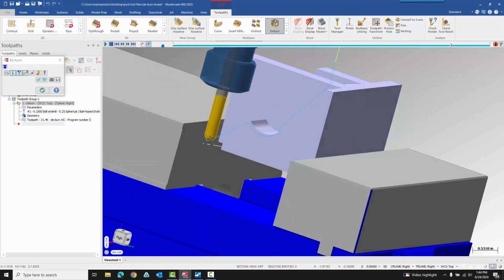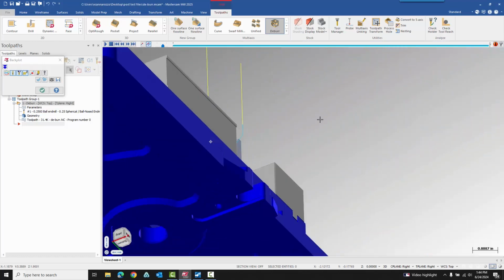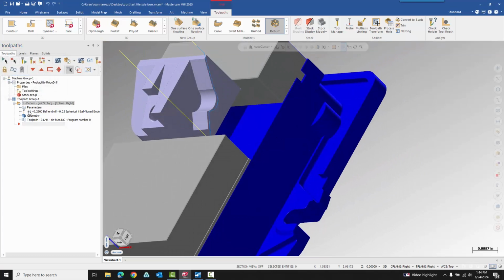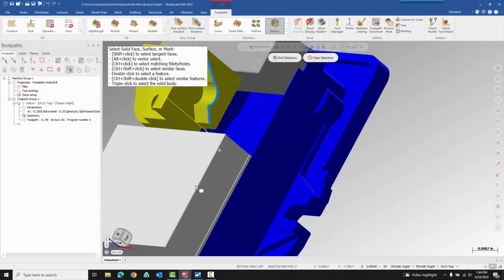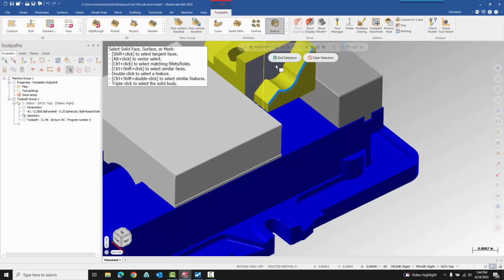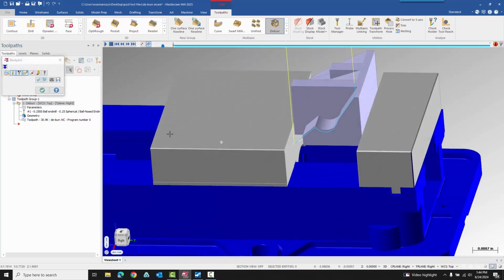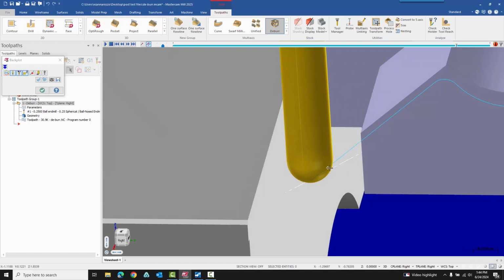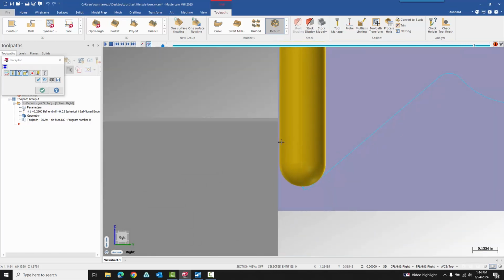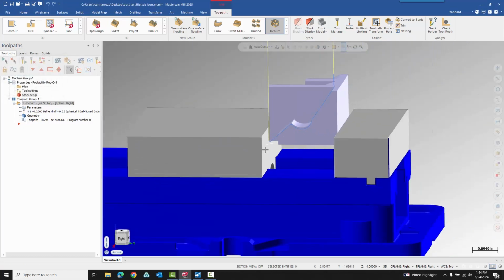Let's go here. Oh, and we have a little feature there where we're biting in. But that's okay, because we could take care of that if we're careful. So what I'm going to do, I'm going to go back in here. Go back to my cut pattern. I'm going to select another feature. So I'm going to select this face. End it. I'm going to regenerate the toolpath. If I backplot it now, see that it comes the distance away that I had defined, and now I'm not smacking into the wall.